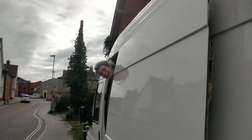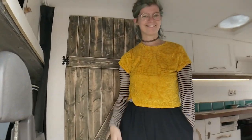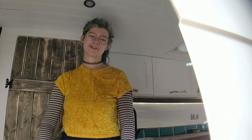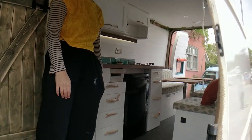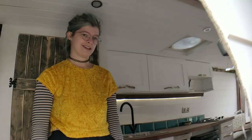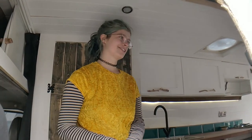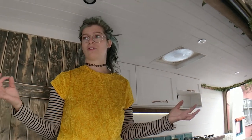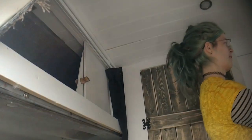Hello! Come on in! Alright, what do we have here? Welcome to my Ford Transit van conversion. I have just finished this — it is currently now online for sale, which is really, really exciting. It's been a while in the making and it's finally, finally finished. So I'm really happy with it. This is going to be a little van tour video, just to show you basically everything that's in this van and just sort of how it works. So we'll start off over here and then we'll work all the way down.